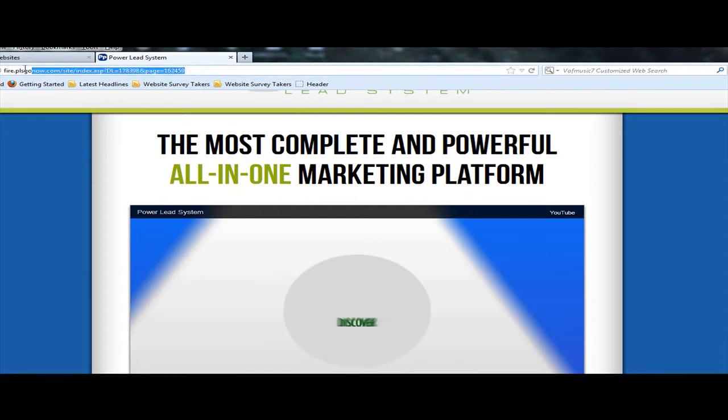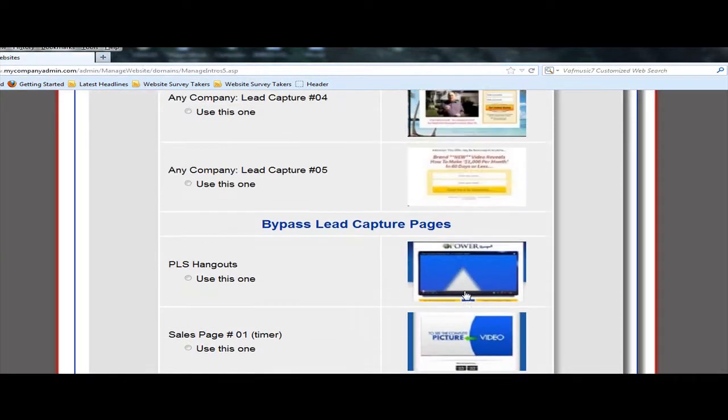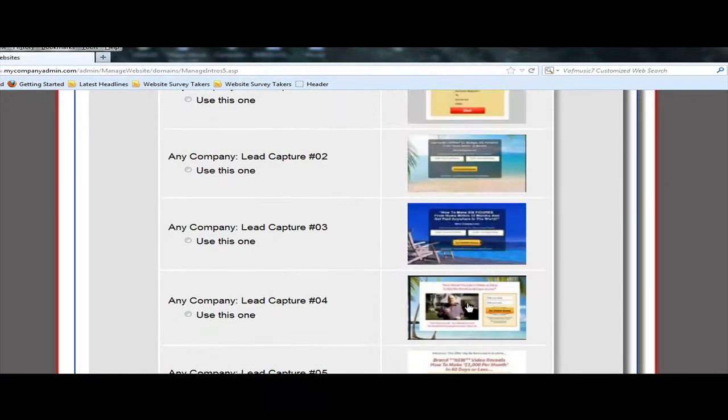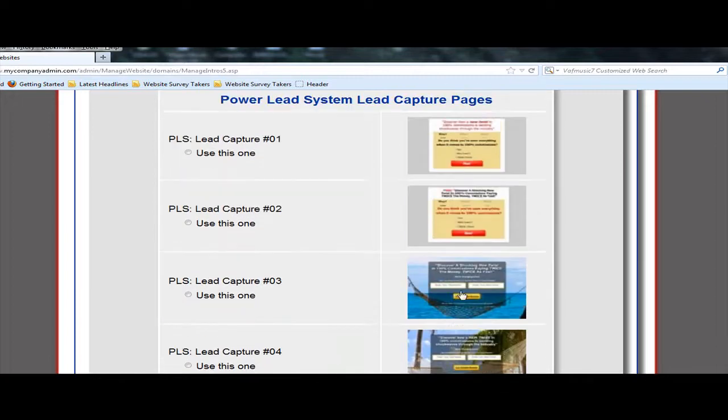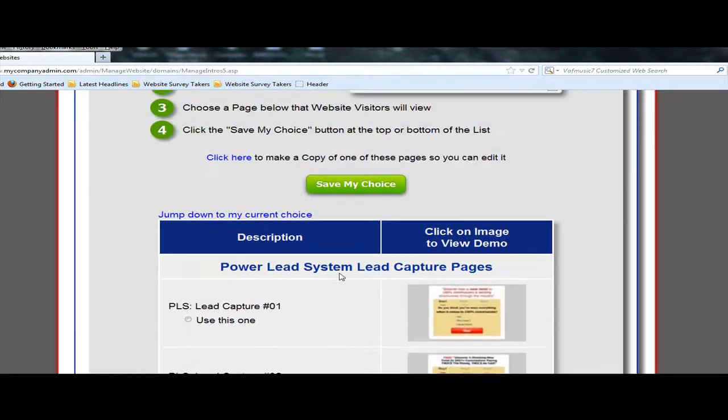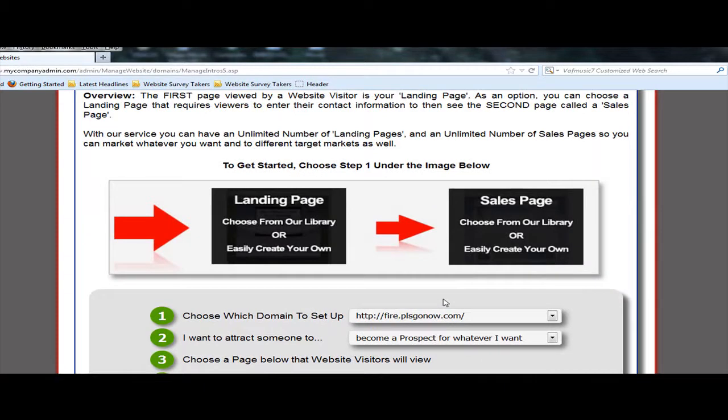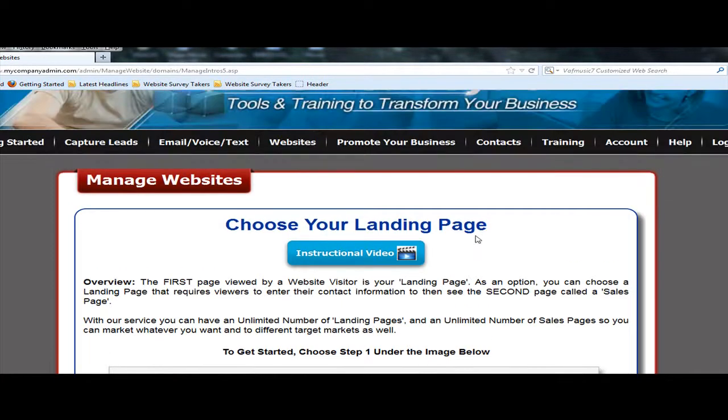Okay, so you're going to hover over that and copy it if you wanted to use that. Well, you don't have to use a Power Lead System page. Maybe you're going to direct your prospects to your primary company's video presentation page. Whatever page that you decide, if it's outside of your system, be sure it has your ID number in it or your username.